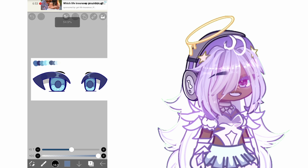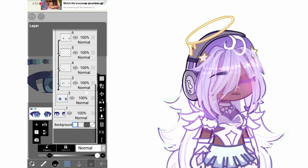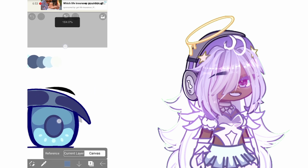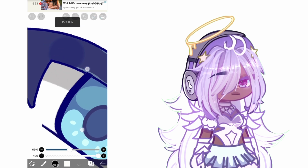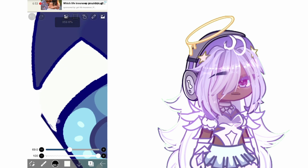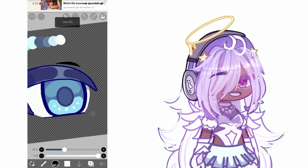Okay, next we are done with the eyelashes. Next we're going to do the eyeballs, the white of the eye. So we're going to create a new layer underneath everything, and we're not going to do it completely white. It's going to be a very light pale blue. So underneath your eye we're just going to color that in.